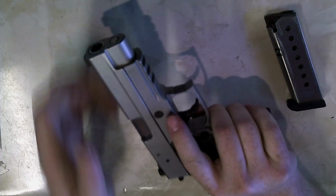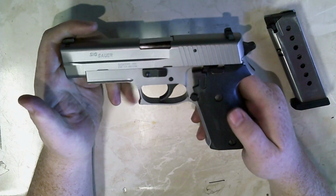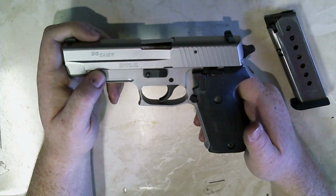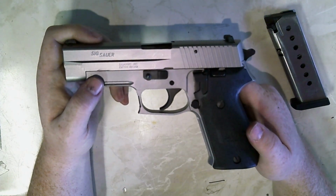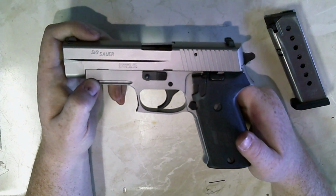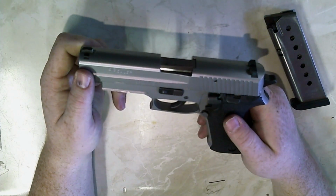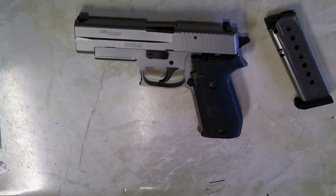This gun is excellent. It has been flawless with just about everything I've fed it in the 2,000 rounds or so that I've fired through it. Anything from truncated wadcutters to round nose to hollow points of all varieties, whether it be Federal HSTs, Speer Gold Dots, or my personal favorite, Winchester Rangers. This gun likes them all. It shoots the 230 grain Winchester Ranger extremely well. It has been absolutely flawless and just a wonderful handgun.